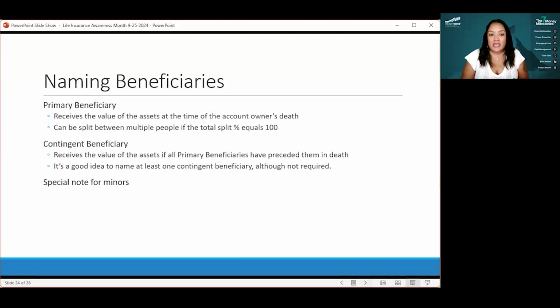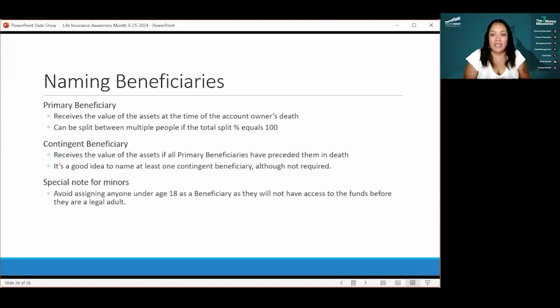One quick thing about kids. I get this all the time. Some people are like, well, I want to name my 2-year-old baby as a beneficiary. I highly, highly advise against that. You do not want to name a minor under the age of 18, or age of majority in your state, as a beneficiary, because they won't have access to those funds, to those monies. An insurance company is not going to write a $500,000 check to a 2-year-old. It will actually be held up. It'll probably be like a guardian or a conservator or something, to where if there's money in the name of that beneficiary, it'll be under the control of the courts.